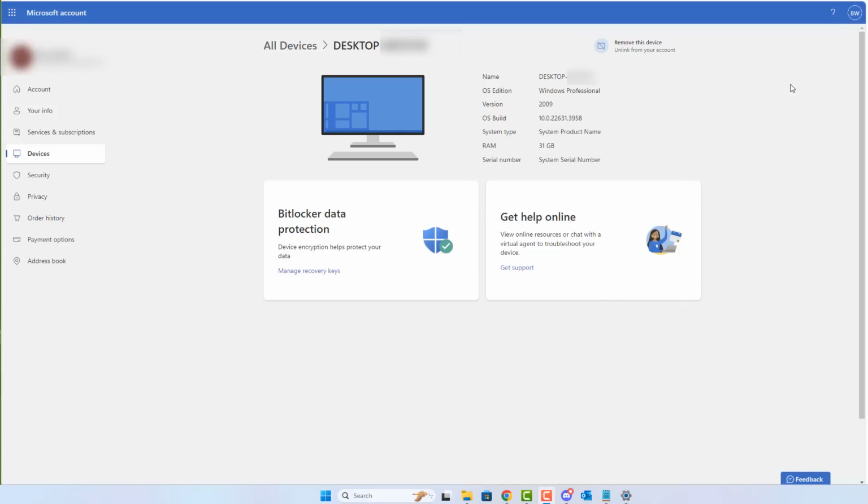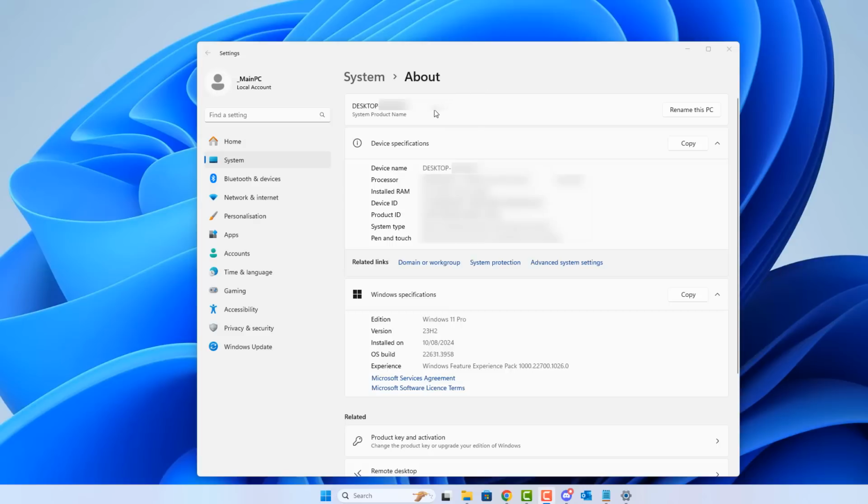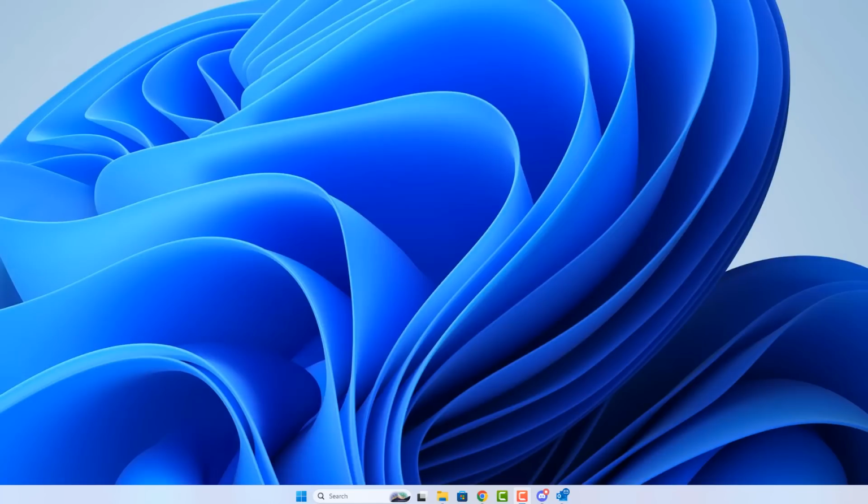But try not to activate anything that is different to the computer that you're using. If you go into the system and about page, it will tell you what the computer name is right here. And it needs to be exactly the same as the one on your Microsoft account. If it's not, then you need to sync it to your account. That way, the activation will go through perfectly fine. Just make sure you remove any old devices from the Microsoft account that you're not using anymore or you had Office on previously. Otherwise, it will not activate and then you would have to call Microsoft to get an activation sorted out. But anyway, that's pretty much it.